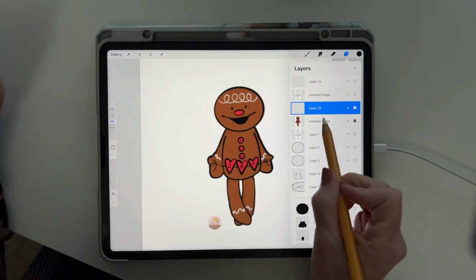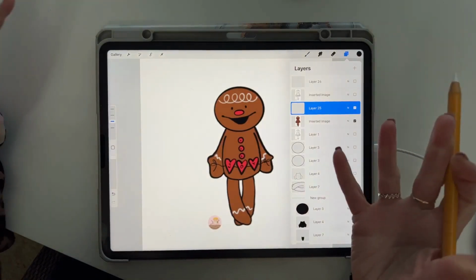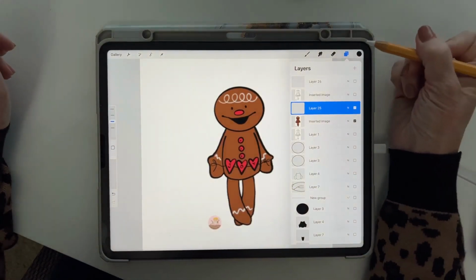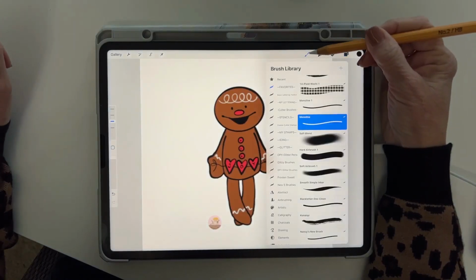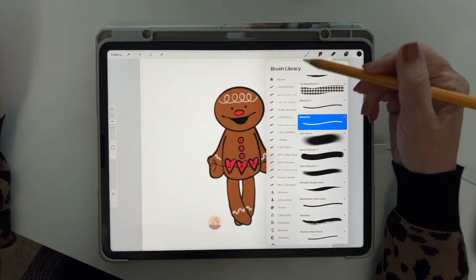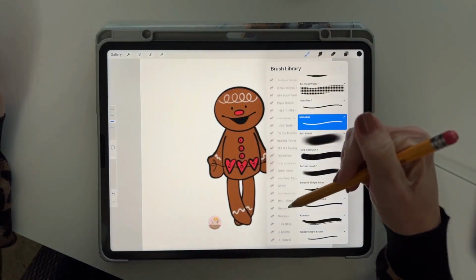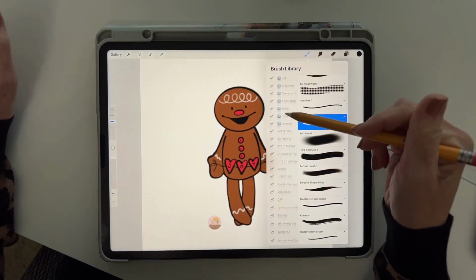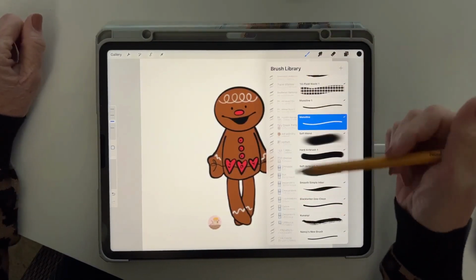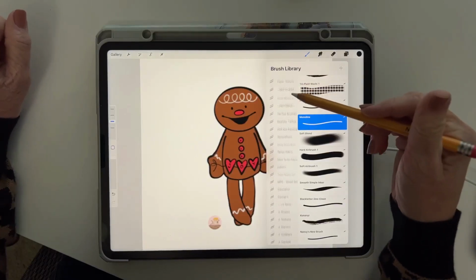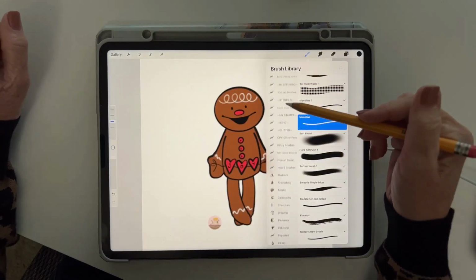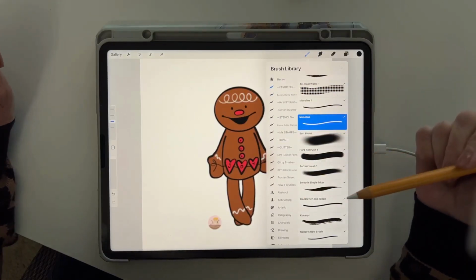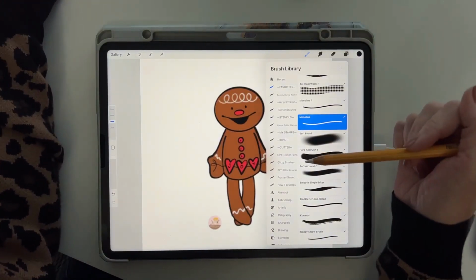Okay, so I'm on layer 25. Now I need to choose the brush that I want to draw with. I have tons of options here because I'm constantly purchasing and downloading free brushes, and I try to share those when I come across them, the free ones, in the Procreate for Cookiers Facebook group.